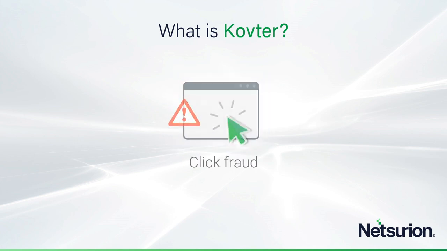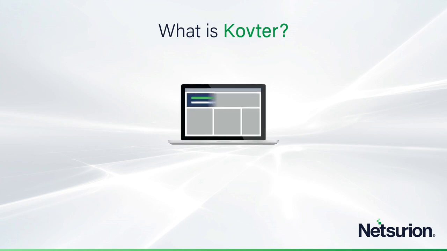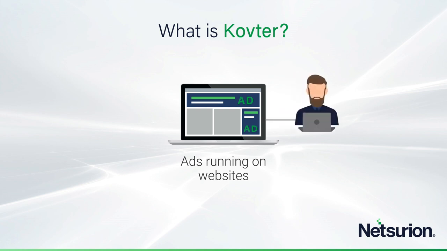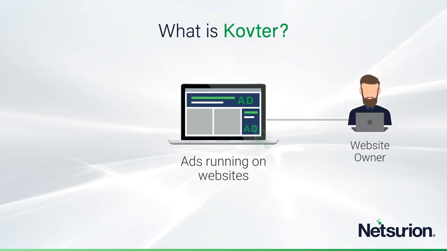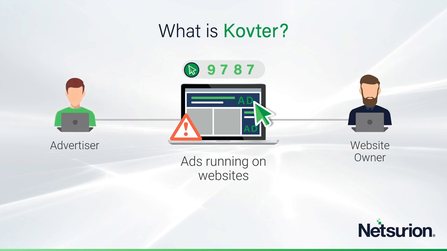What is click fraud? Well, you know that there are advertisements that run on popular websites, and the advertiser pays the web page owner in proportion to the number of clicks that advertisement receives. Well, this is an attempt to abuse your infrastructure to perpetrate fraud and cause a number of those ads to be clicked where there's no intention actually of ever following through. This way, the advertiser pays the owner of the website, which is these fellows that have deployed Kovter, and they're doing it using your infrastructure.